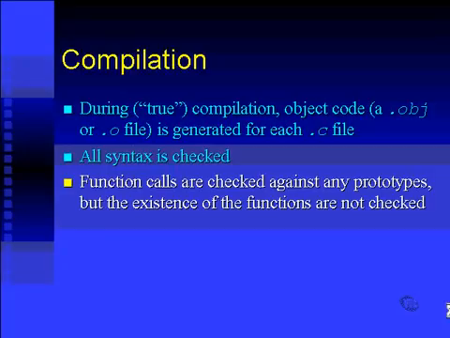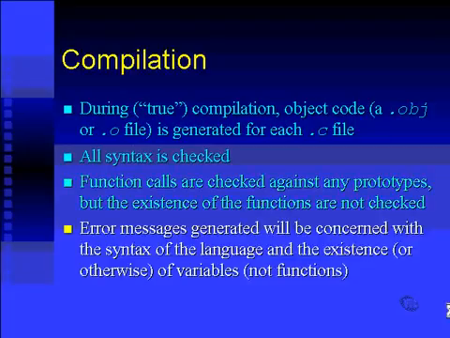Well, it won't be able to find a prototype for printff, so it will just assume that you didn't bother to write one, and it will just assume that you called that function correctly. It isn't until the linking phase, which is the final phase, that it actually looks to see if there is such a function called printff. So you will not get an error message about that. It just assumes that that function must exist off in some library somewhere. You will get an error message, but the error message will come during the linking phase.